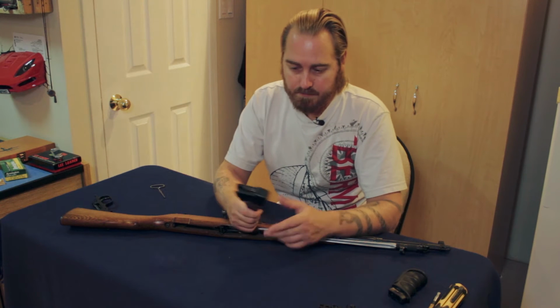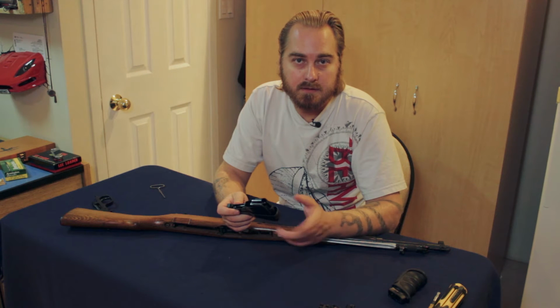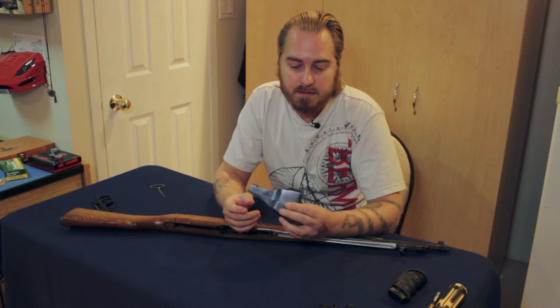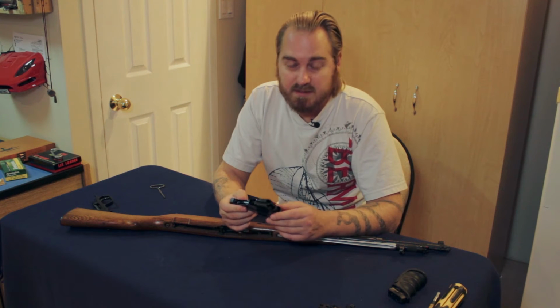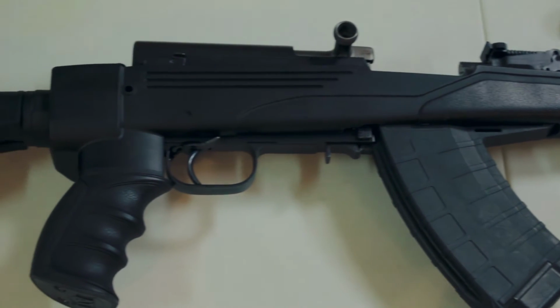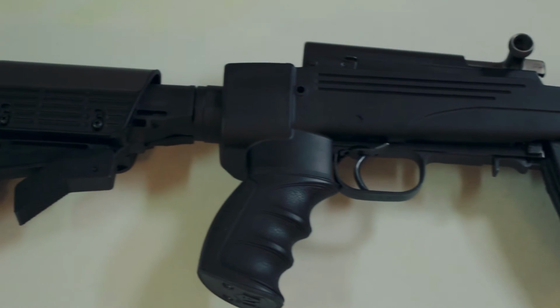So if you choose not to get aftermarket magazines for the ATI stock, then you would reuse this. You would put this one back in the ATI stock, but I think it looks a lot better with a nice new 20 round magazine in it. So I'm going to put this aside. We won't be using that in the new one.